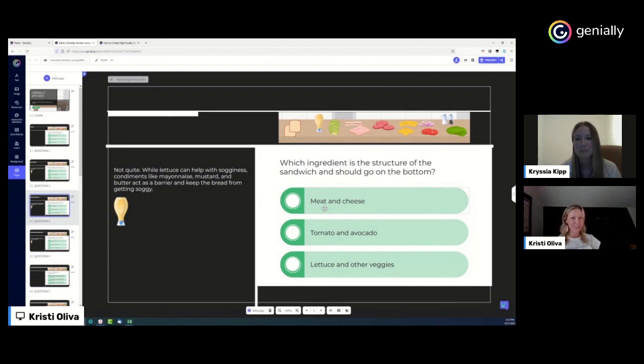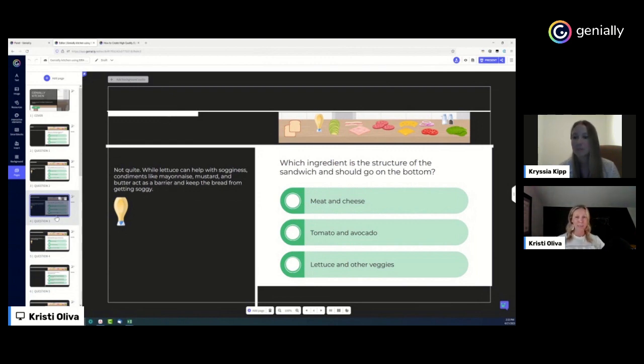Again, I told you I was putting the correct answer first here every time. Definitely wouldn't do that for the learner, but for our purposes, I do, just so that we can quickly identify that correct answer. Okay. And then we move through, and again, this is a prototype. I didn't build out the whole thing with all the questions, but this gives you a really good idea, I think, of how you can tailor this to your learner. And that's why it's called a dynamic assessment.